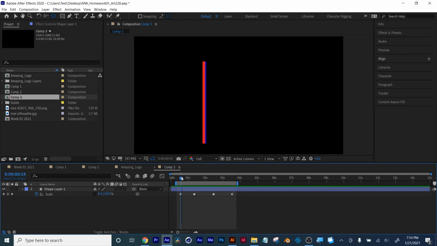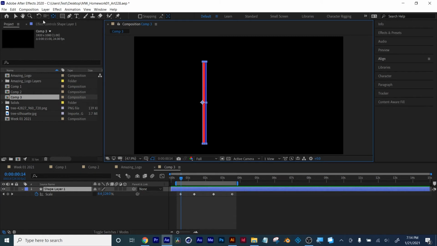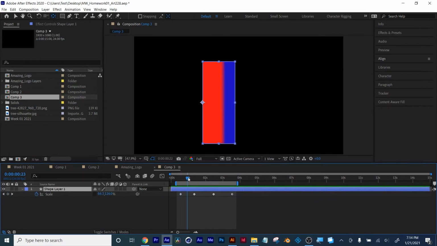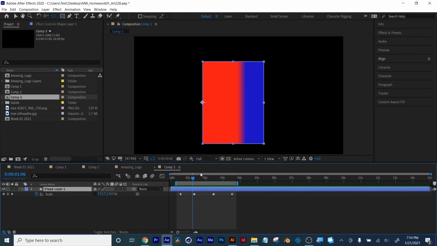Think about what you want to do, then move the anchor point. So you select the layer first, move your anchor point with the pan behind, wherever you want it to be. Then you move your playhead where you want your motion to start. Then you click on the stopwatch you want to animate, and then you move your playhead forward in time, and you make your change.